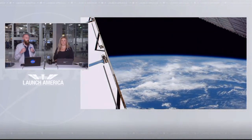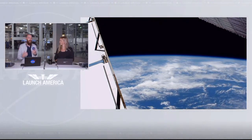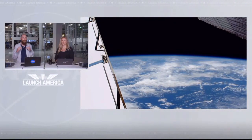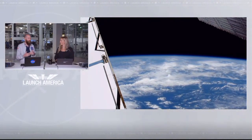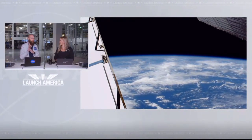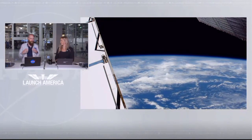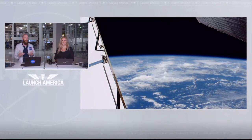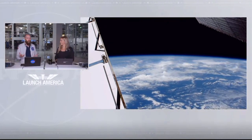So that's what they're chasing down, and that's where you can kind of start to appreciate why this might take so long. When something is moving that quickly around planet Earth, it's not as easy as just getting your car and going a couple miles. It takes a lot of energy, which means a lot of fuel, which can mean a lot of time to catch up to another spacecraft already in orbit.